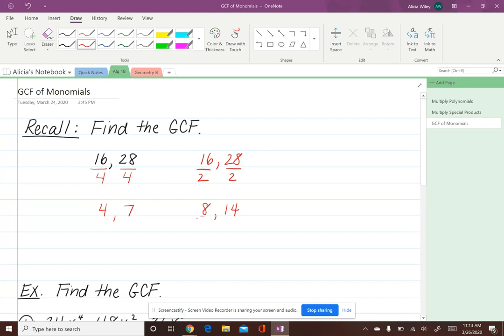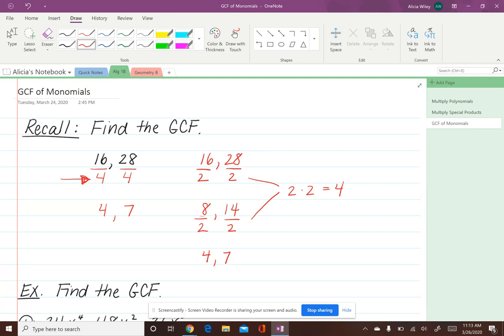And so I could say, oh, well, 8 and 14 have a 2 in common, right? Again, and that gives me a 4 and a 7. So I can see there that they had a 2 in common, and again, they had another 2 in common. 2 times 2 equals 4, which is the same thing that we thought about over here when we were dividing both 16 and 28 by 4. So just a little bit of number sense of figuring out how to find the GCF.